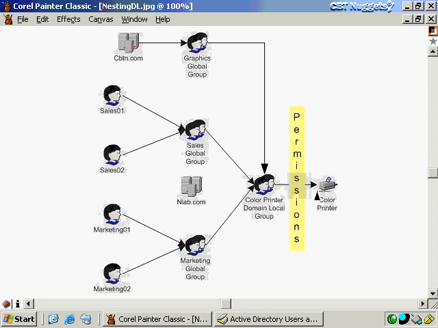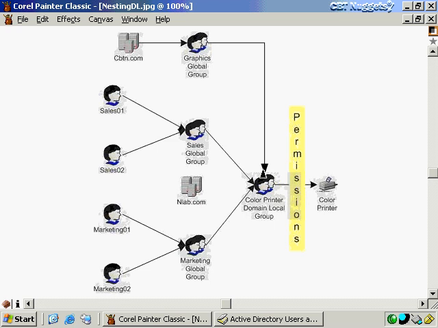So now what we've done is we've assigned permissions to this color printer to only a single group. We've only had to assign permissions once instead of the number of times for all these users plus however many users are in this security group. Now notice that group nesting, where I've placed one group inside of another, also prevents me from having to assign the permissions 3 separate times to each individual global group. Since each one of these global groups has the same kind of access requirement to this printer, then all I have to do is to assign it one time to this domain local group and put all my users or all my groups into that domain local group.